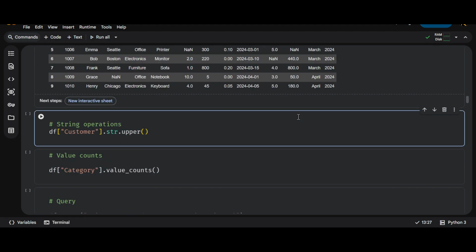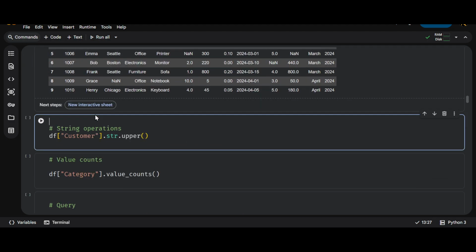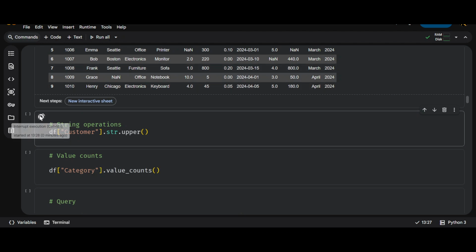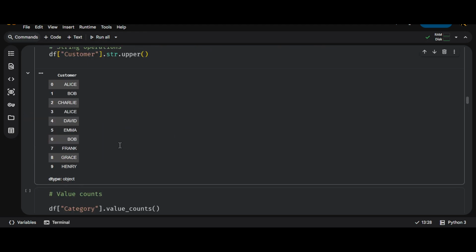Yeah, all right. So we have a customer column which has got a string. So if we want to change all of those names to upper, we can use a string function called str upper, and everything will be upper.